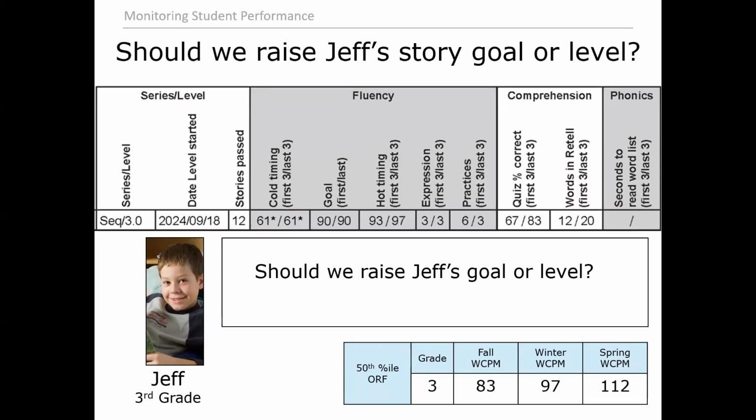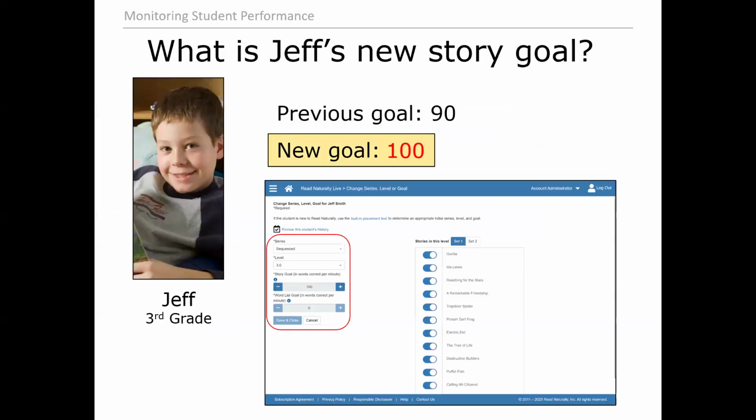So just like Lee, I would want to raise his goal, right? I'm not that worried about the content, but I am worried about his pace, right? He's much further below his peers. The content he's getting is similar, so I'm going to leave that, but I'm going to adjust the goal and bring him up to 100.